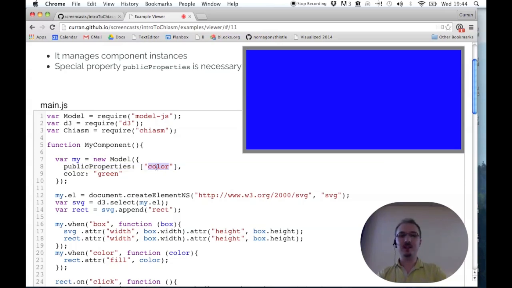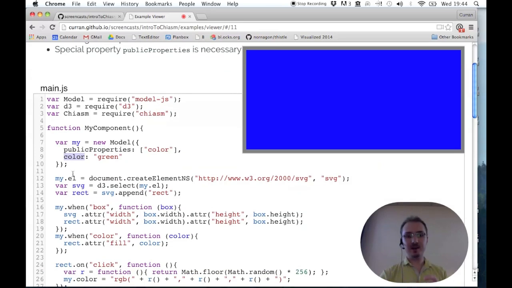And the reason why this needs to be like this is because at the time the component is constructed, chiasm needs to know the default values for the public properties, because they may be omitted from the configuration. So if they're not included in the configuration, chiasm needs to know what the value should be. And there could be a situation where you set the property in the chiasm configuration to a certain value, and then set the chiasm configuration to a configuration that doesn't have any specified value for that property. So then chiasm needs to reset it to its default value.